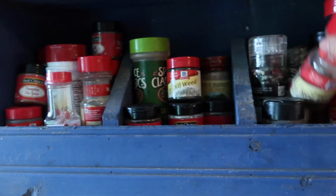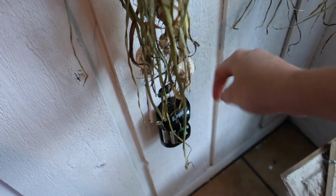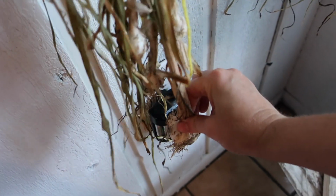So we're gonna get some crushed red pepper and some dried dill, and we're gonna grab garlic fresh from our own garden this year.